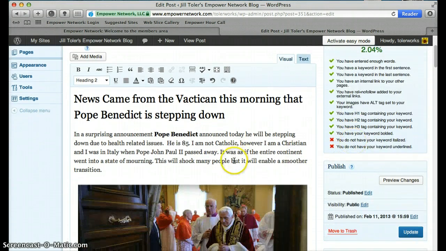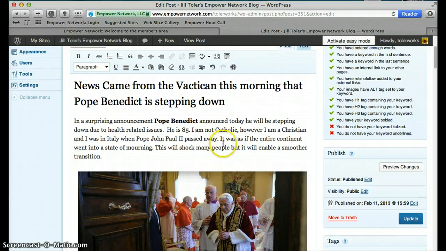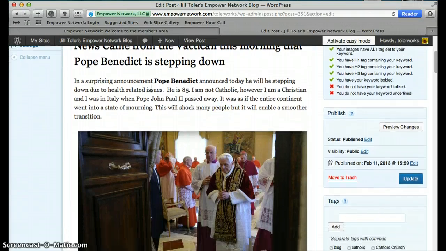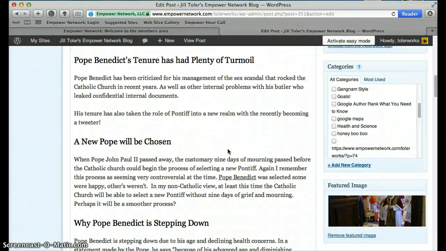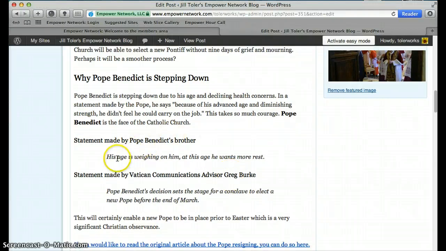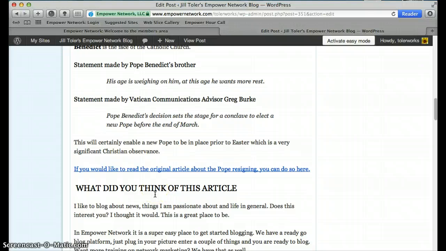Okay? What do I mean by that? Here I have Pope Benedict in bold. Okay? But you see, it says I do not have it italicized or underlined. And prior to making this recording, I went through this blog post again to see if I had, and I actually do not have Pope Benedict additionally highlighted by italicizing or underlining. And I think the reason that I did that is because I have these italicized quotes, and I'll show you in a moment how to do this. And then I have a link to the original article.